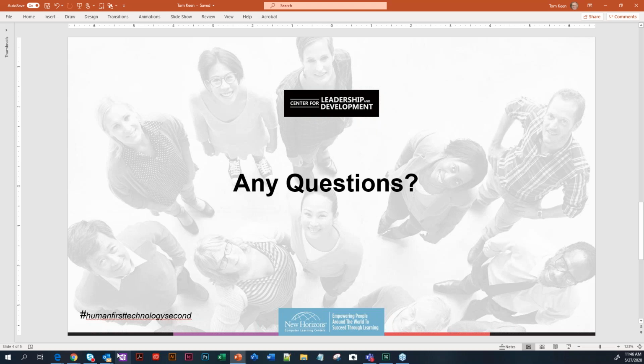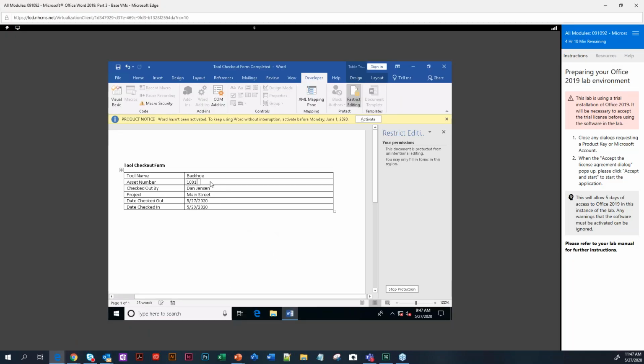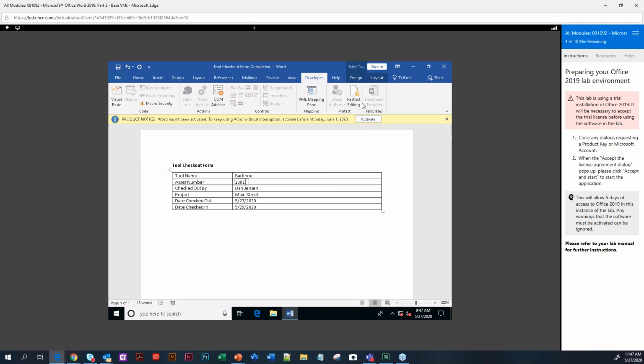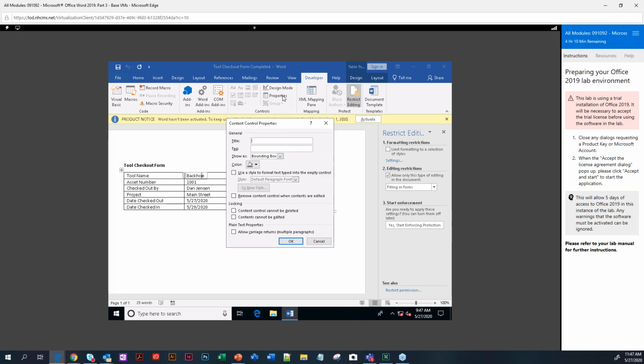But I don't know of one that has one of the fitting properties that easily allows you to simply tell it, I'd like to change the values that go with that particular form. But again, if I start going back and unrestricting and stop the protection, then this is where I might want to take one of the controls and take a look at some of the various properties. So you can see that I don't have a ton of choices for the properties for controlling it.